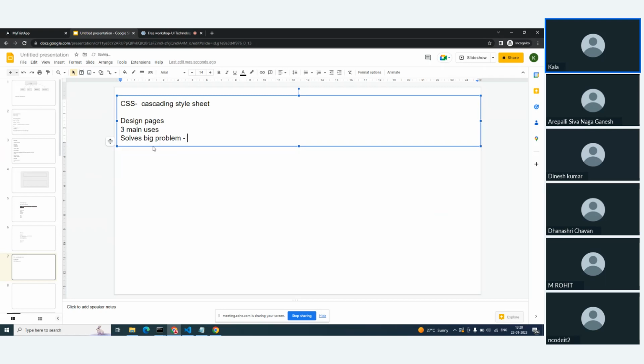And this saves a lot of time, as we don't have to write the styling for every component. And by using CSS, we can give more attributes to design the HTML pages.